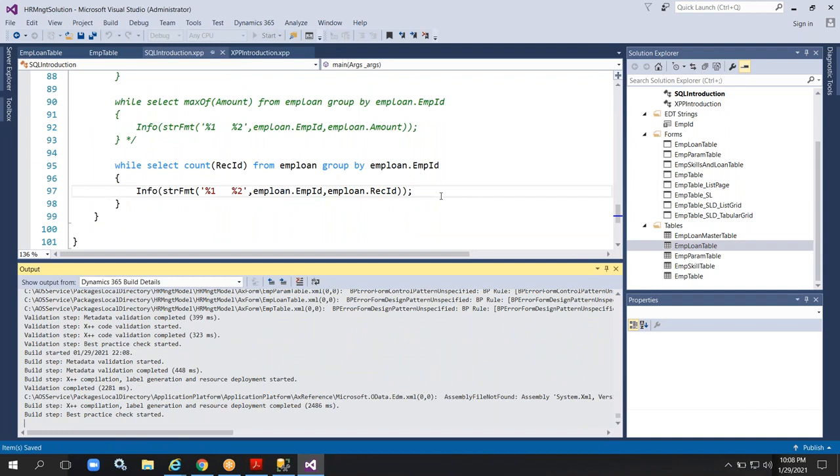For example, if our table has a transaction ID, definitely you can use count of transaction ID, and we need to write EMP loan dot transaction ID. If no transaction IDs or loan IDs, I mean unique fields, are there, then better to go for record ID. Record ID is always there in the table. The final option should be record ID.